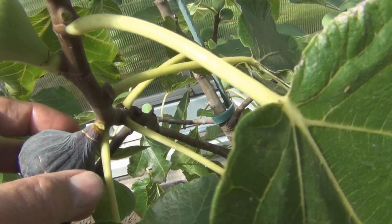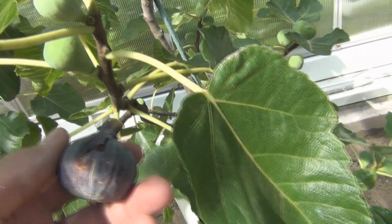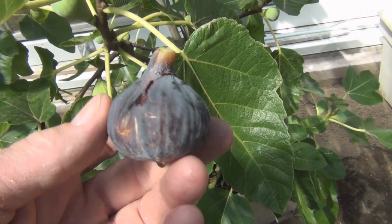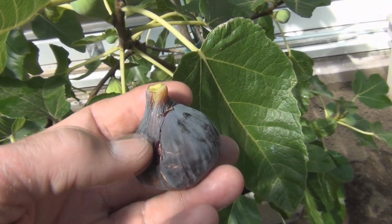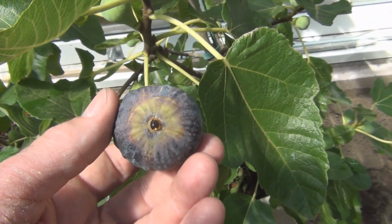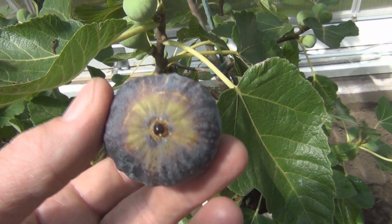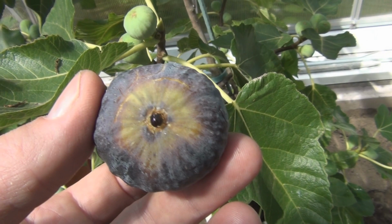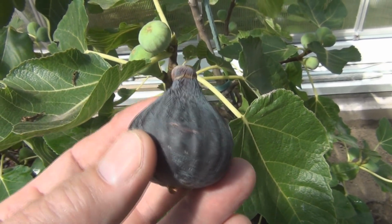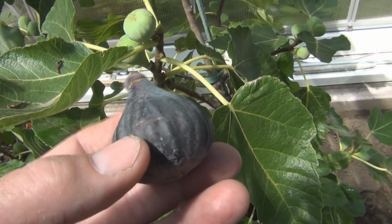Look at that, see that? That would have maybe fallen off. And you can see the skin there is torn a little bit. There's an indentation where it was just laying down on the stem underneath it. So it hasn't completely turned at the eye, but you can see the eye is completely blocked with fig honey. And it has a little bit of a powdery coating to it.